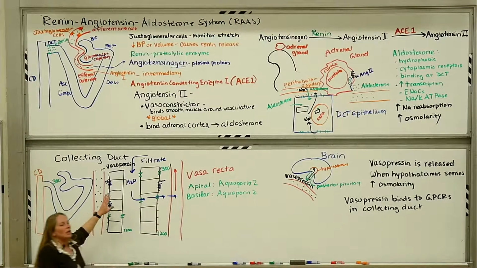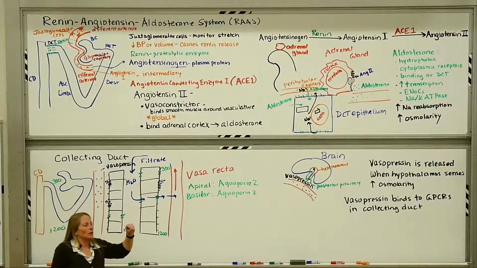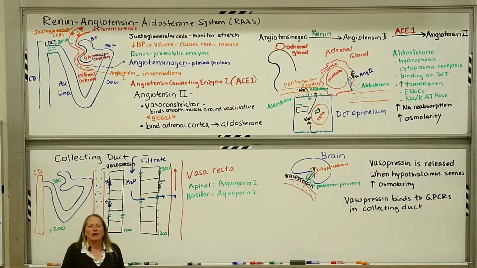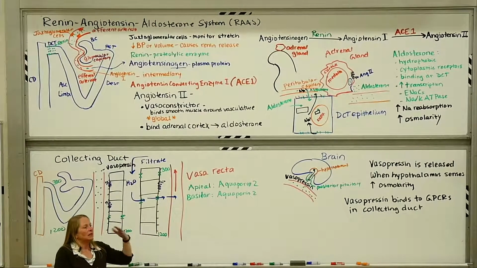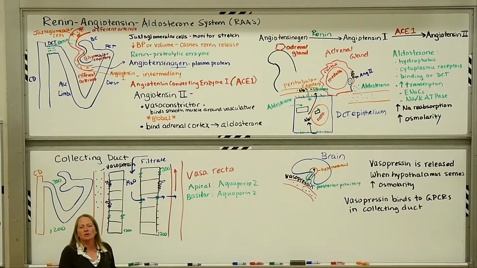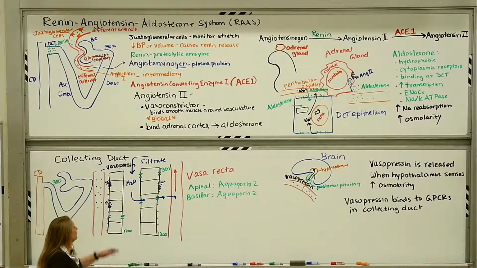We said there's a lot of different functions a GPCR can have. It's a second messenger system. We talked a lot about how we can increase contraction, about a lot of GPCRs involved in contraction of smooth muscle, skeletal muscle, all that kind of stuff. But way back when, we had said that it can also increase or decrease endocytosis and exocytosis. And that's what's going to be important here.